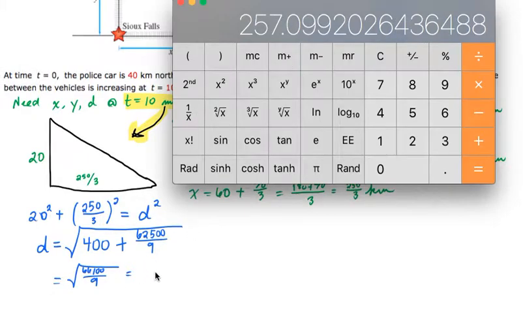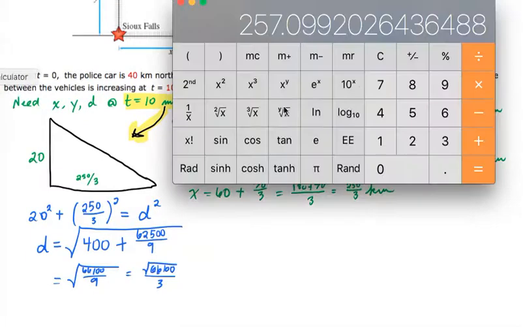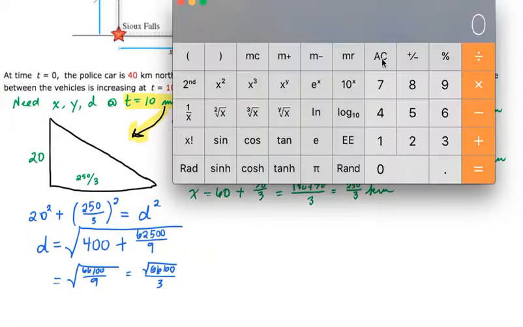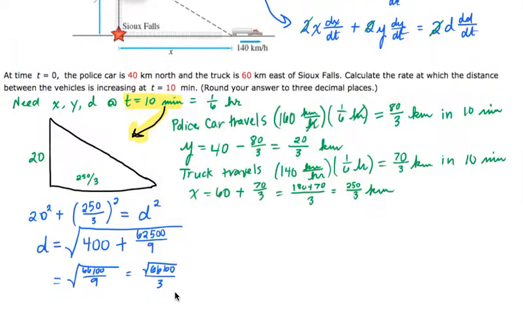We could probably simplify the radical quite a bit, so we have the square root of 66,100 over 3. I'm going to at least see if I can take, I don't think this is going to work, but let's see, 66,100. If it's divisible by 9, it is not. So even if I try to simplify that radical, it's not going to reduce with this third here. So I'm just going to leave it like that.